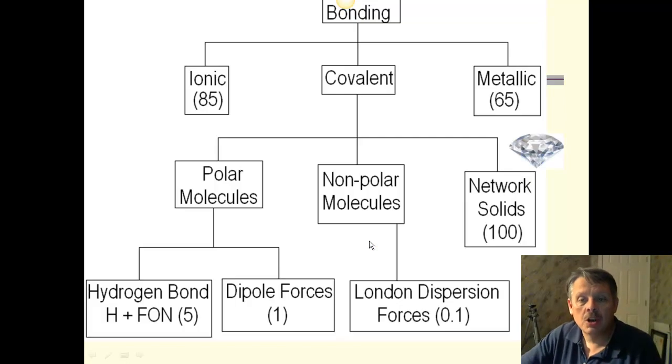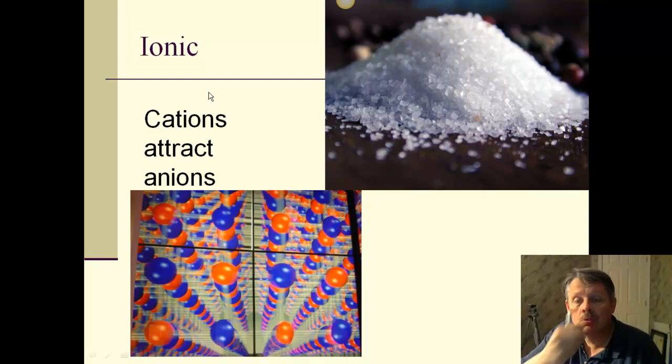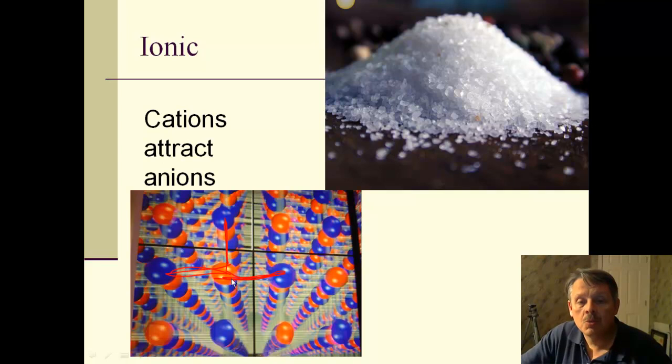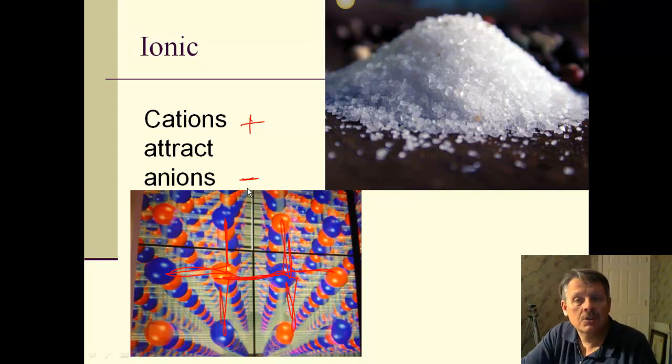So we have this cool little chart. We'll talk about the numbers later. But I want to show you some of the ones that you know. For example, if you have a compound that's ionically bonded within the compound, the sodium is bonded to the chlorine. Well, that's true. So you might have one sodium bonded with one chlorine, like right here, right? But that sodium is also attracted to other chlorines as well. And the chlorines are attracted to other sodiums. And the sodiums are attracted to other chlorines. And you come up with this crystal lattice work like we talked about in the previous podcast. We talked about the positive cations attracting the negative anions because they're oppositely charged. And you create a crystal, like you see salt crystals here.